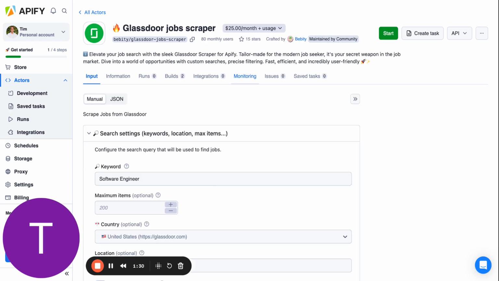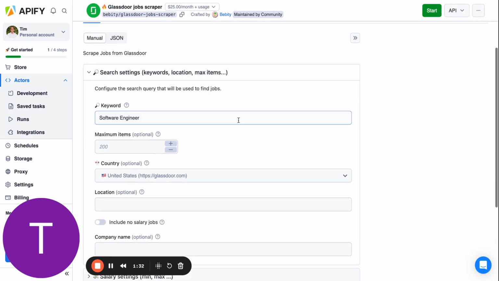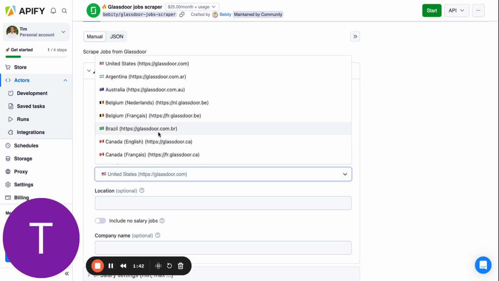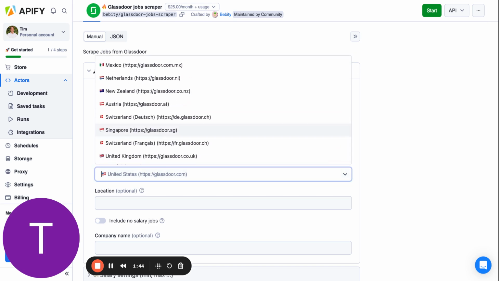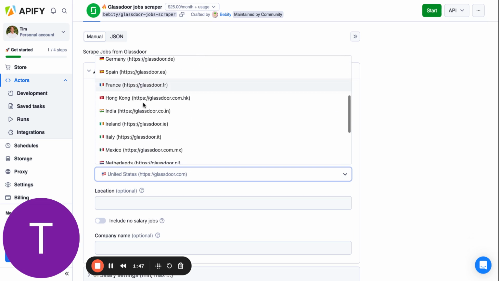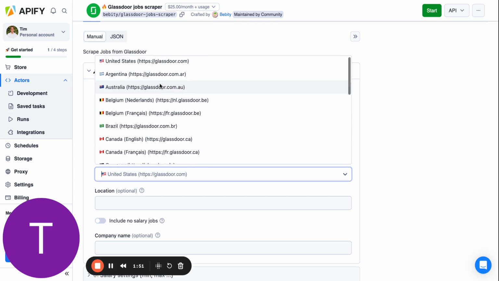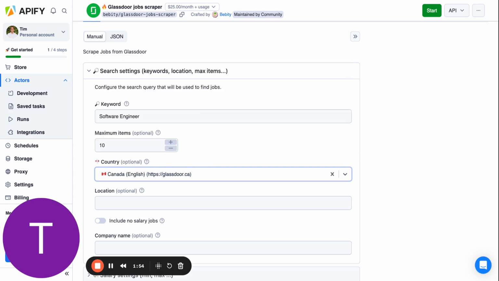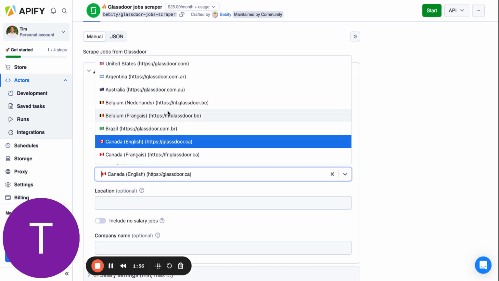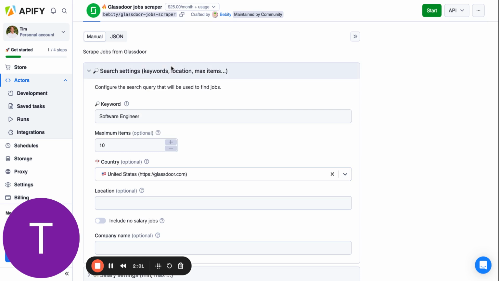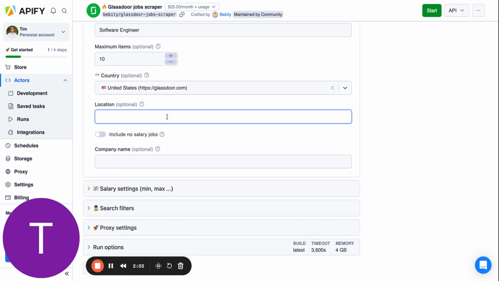And you can basically use it the same way as you would use an Apollo search criteria or anywhere else. So let's say by default we'll go after software engineers. We want a maximum of 10 because I think I'm still on a free trial. We can select a country, so let's go somewhere nice and exotic. To be honest, it doesn't give us that many countries here, so this could be the downside of this scraper. But once again, there are a bunch of different scrapers that you can choose. Let's say we want them in Canada, or actually, somewhere like Brazil could be nice and exotic. But okay, let me just not overthink this. I'll just go for the US market because it will definitely be in English.